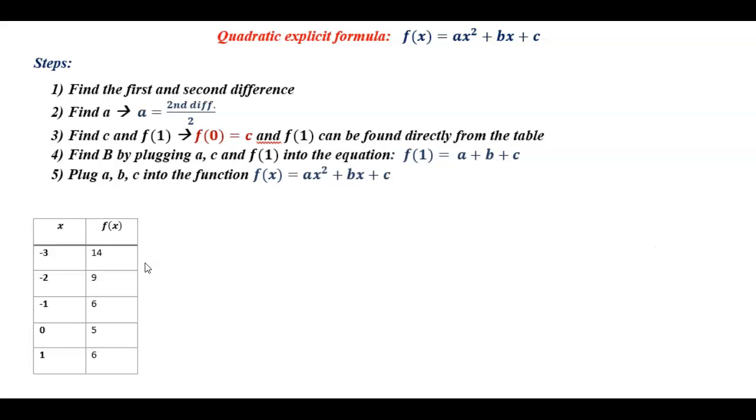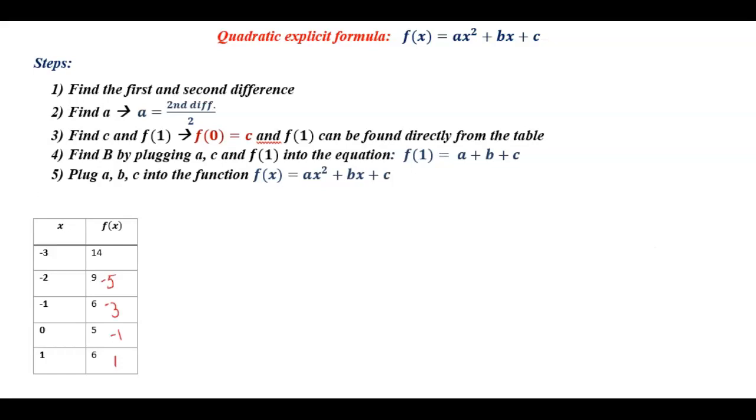So 14 minus 9, well, what do we add to 14 to get 9? And that will be 5. Okay, so we have 5 here. So 14 actually will be minus 5. 14 minus 5 is 9, and 9 minus 3 is 6. 6 minus 1 is 5. 5 plus 1 is 6. Okay, so that's the first difference. So let's see the second difference what we got.